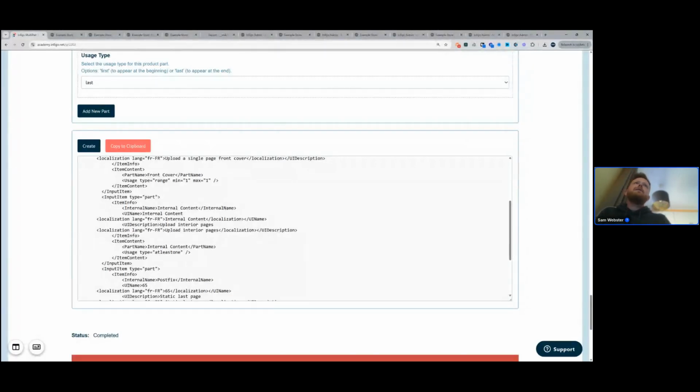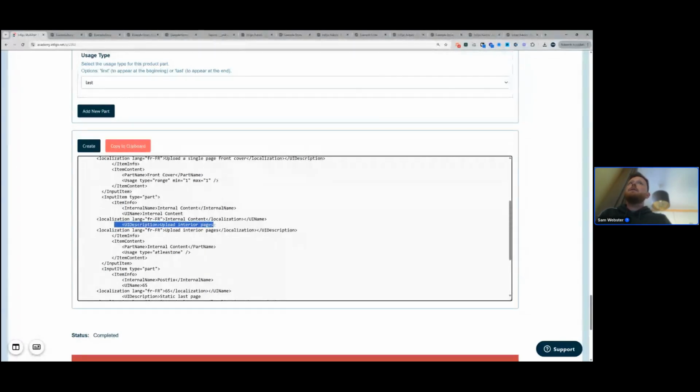So you see, for example, I've got a UI description, which is upload interior pages, but then I've got a localization option. So if the storefront is set to French, I can change what this text is going to be so it shows in the appropriate language.